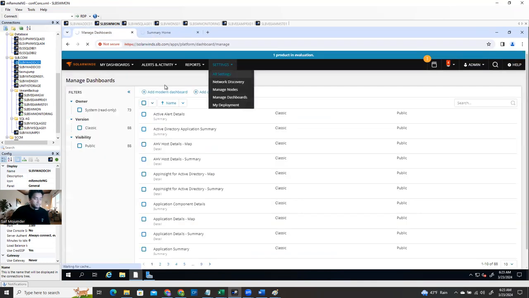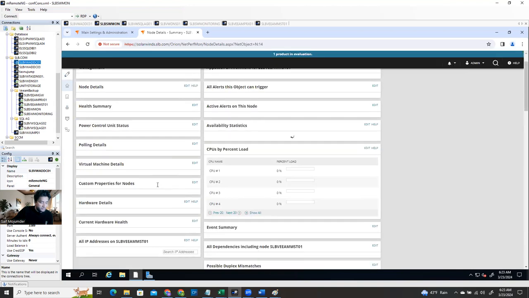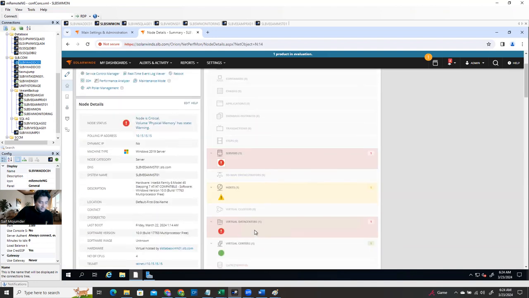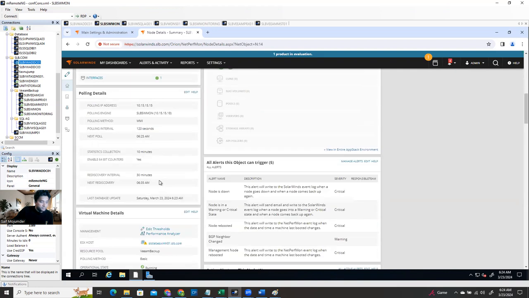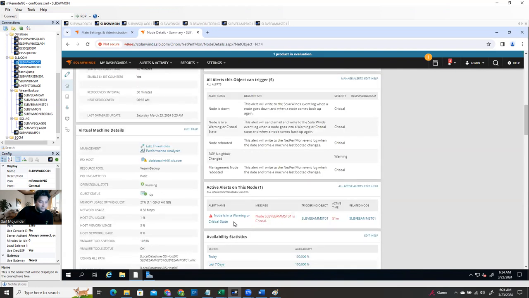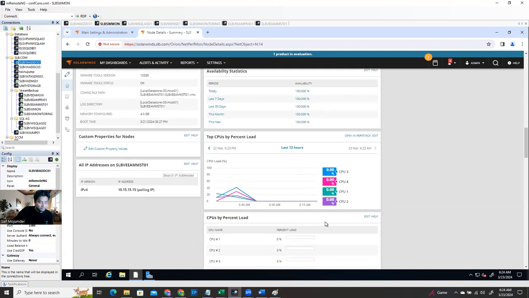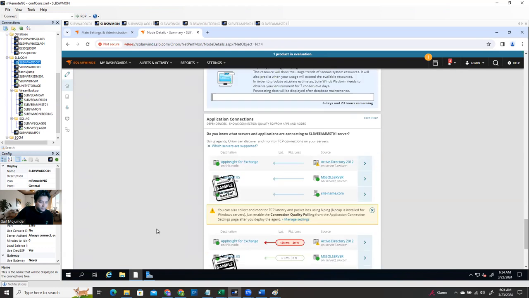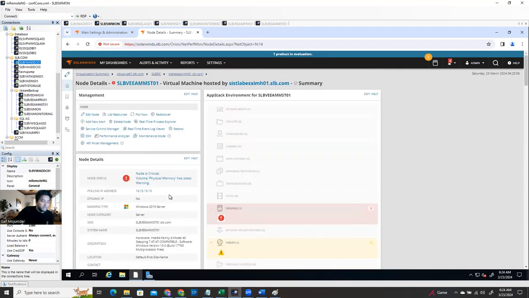So I'm going to show you the last thing again. I want to show you the customize option again, and then we'll be done here. Okay, so this is done. This server has alert because the virtual data center has issues, and the server has issues with the network alert. So you can just go inside and you can see what happened. Warning or critical state. And also you can see the CPU consumption. It has 4 CPU. So you can see all those details of each and every machine.